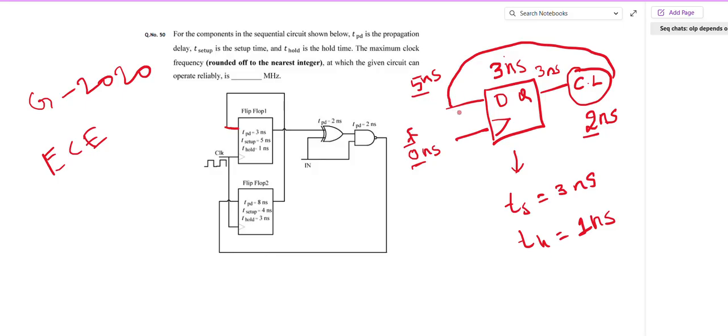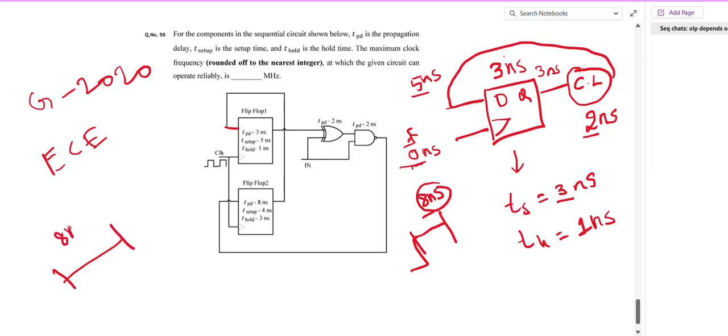Okay, see here, setup time of this flip-flop is given as 3 nanoseconds. That means at 5 nanoseconds my signal is changing. After that I should not change that signal at least for 3 nanoseconds. That means up to 8 nanoseconds I should not apply the next clock. That means if I apply my clock at 0, I must wait for 8 nanoseconds because 5 nanoseconds is for getting changed input at the D and 3 nanoseconds is the setup time. So the minimum clock period I must take is 8 nanoseconds.